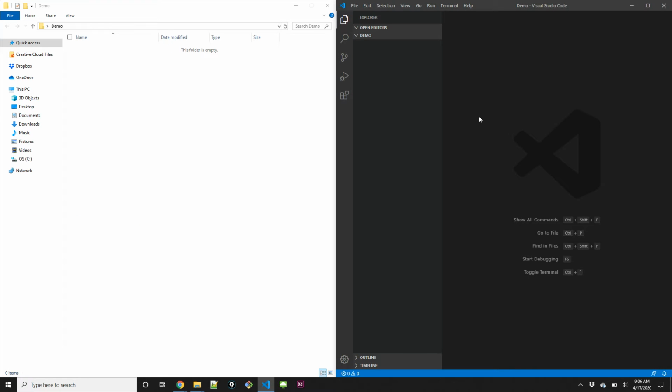Okay, so we have demo folder open on Visual Studio Code, and I opened the demo folder from File Explorer too, just to show you how it's going to save our files on the demo folder. So on the demo, just click the new file and then type demo.html.